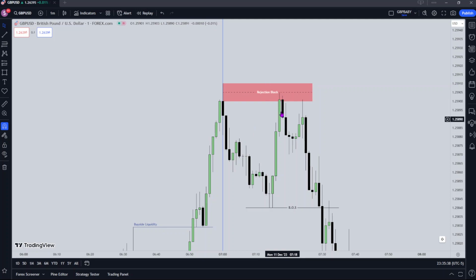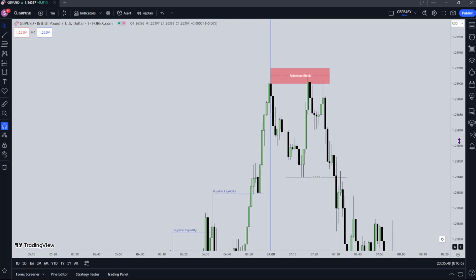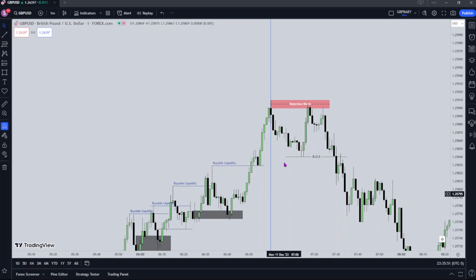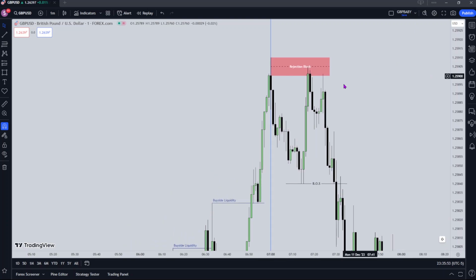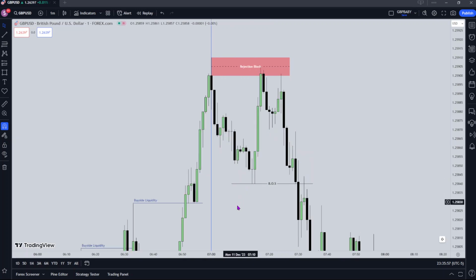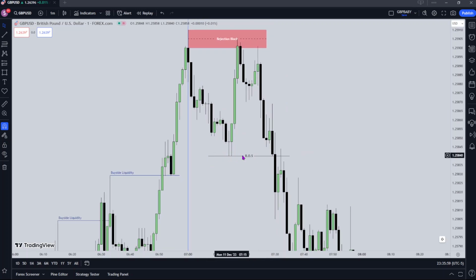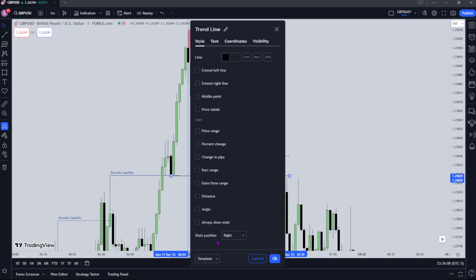And one thing to notice as well is this candle closes outside of it. When I see candles close outside of it like that, after trading into it to the 50% level and respecting it, it likely means we're going to continue lower. And we have the fact that it's 7 a.m, so we anticipate some kind of retracement, especially when we continued right through to 7 o'clock, moving on the upside. At that point, we can target this low and this low more specifically. So I can max outside liquidity.